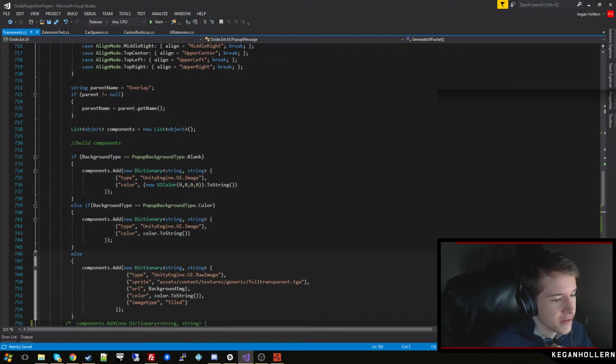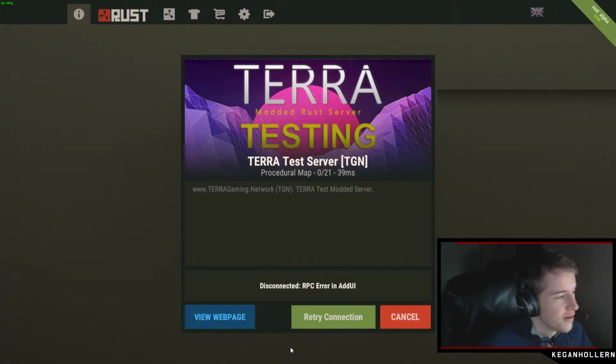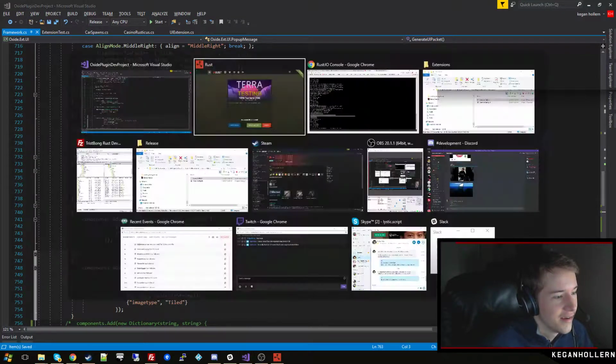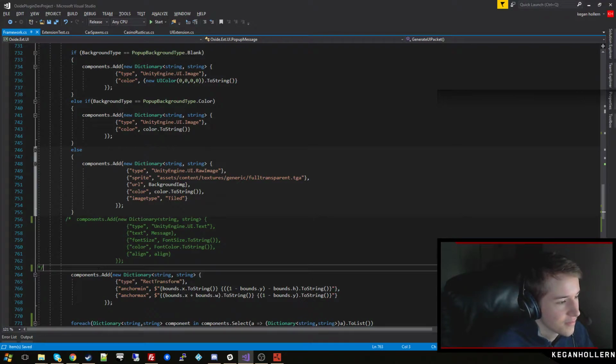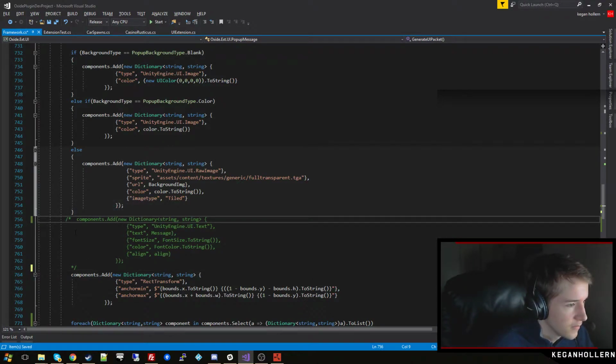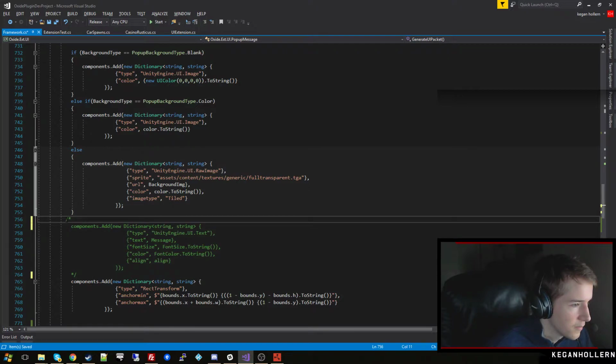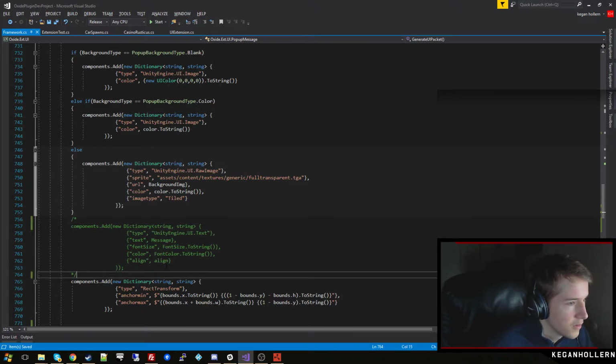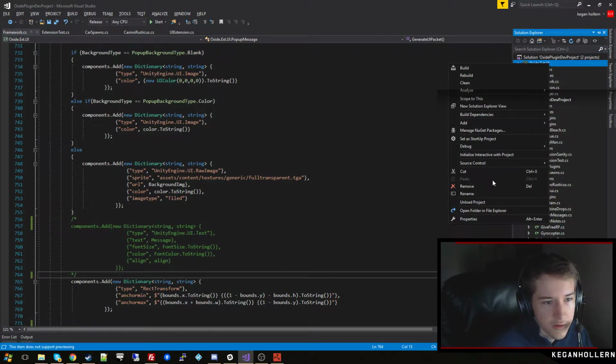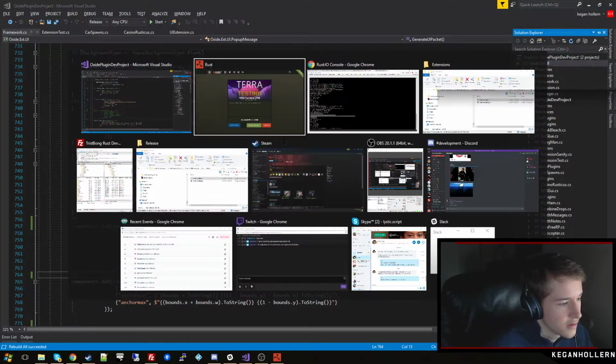Let's see what happens. Yeah, a friend of mine has a Rust server. When I found out it was C#, I was like, oh, I'll look into it. So, that's not too bad. It's kind of fun. Oh god. Rebuild the extension and restart the server.